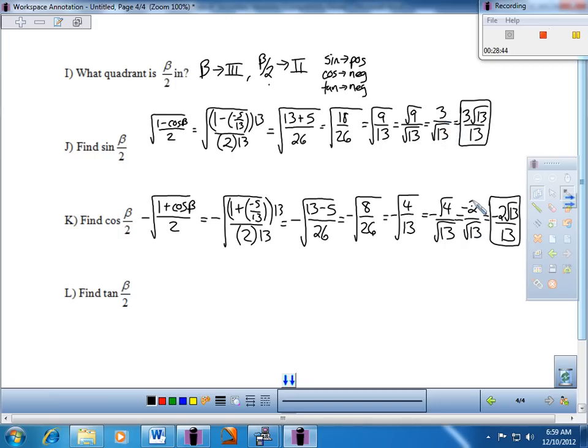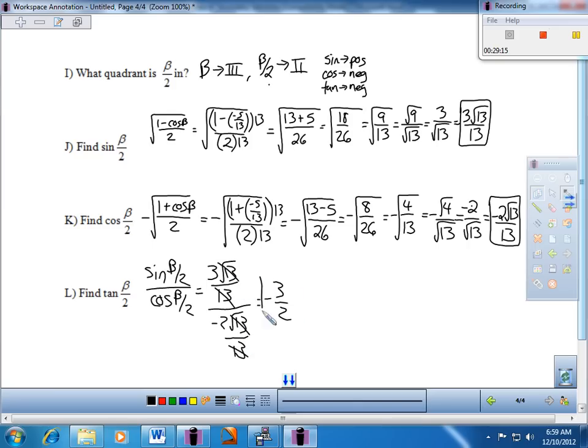If you can shortcut this part, that's fine. I've been doing it as sine over cosine last time around, so it would be the sine of the half angle over the cosine of the half angle. So just me being official with my values that I did, it would be this piece. But hey, not a big deal here, everyone. 13s will go. As a matter of fact, the root 13s would go. And you get negative 3/2. Not too bad at all. And there are your primary 3 on the half angle, somewhere up in that second quadrant. We'll kind of sketch that out there in just a couple minutes.